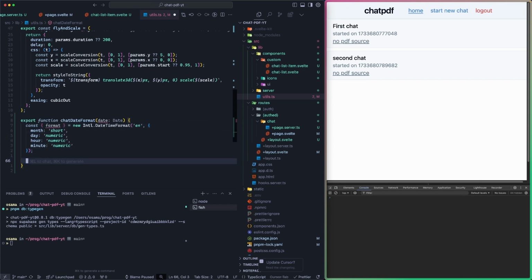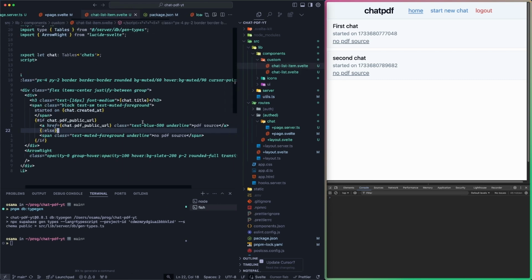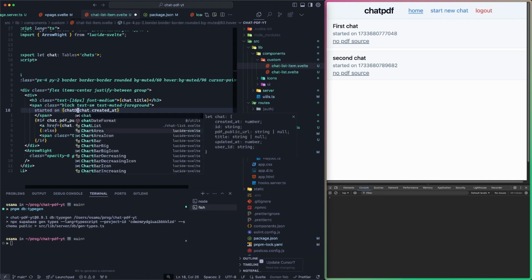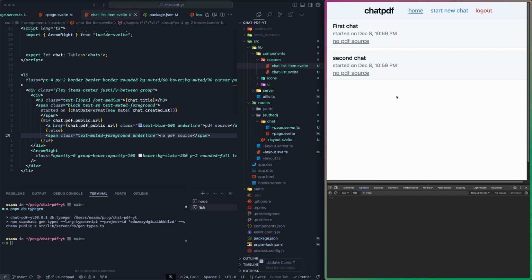This returns us a format function which we can use to format the date. Now we can just apply this function on the created at timestamp, if I can import it correctly. And just pass it over here. And I think that that is pretty much it.